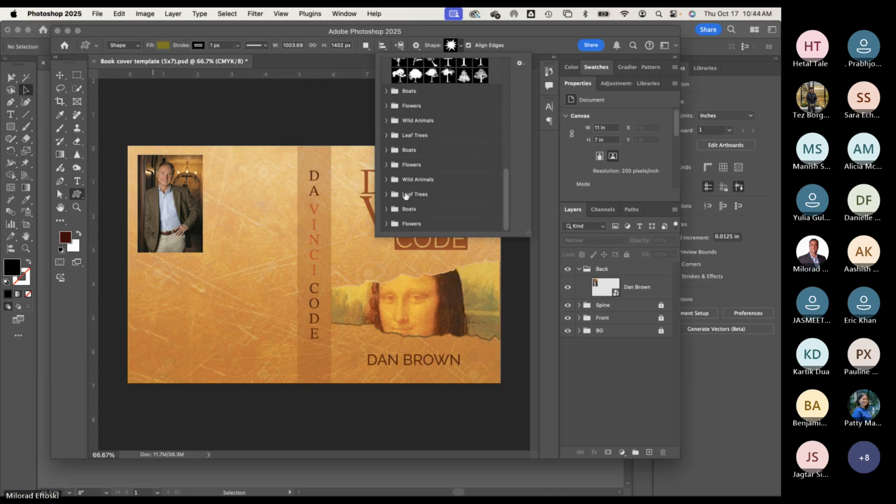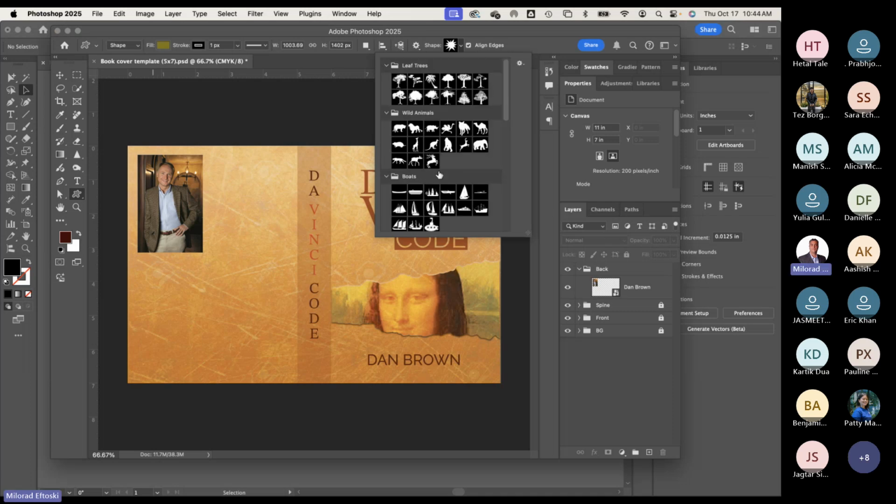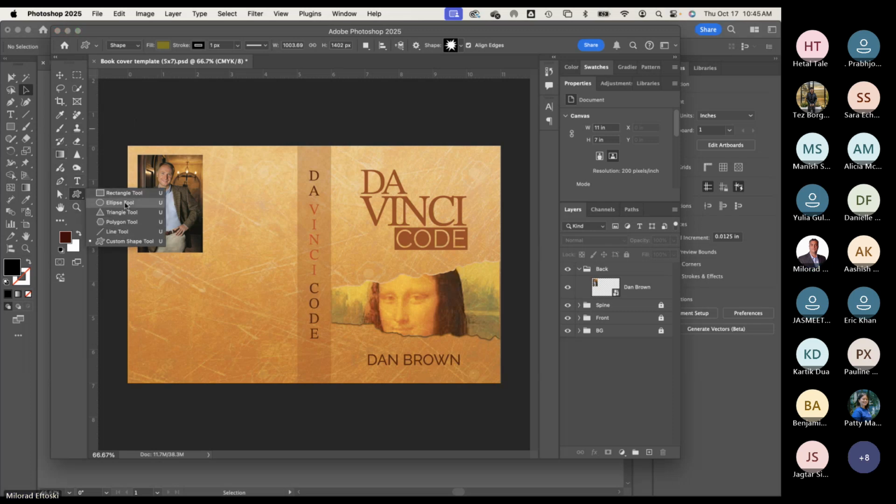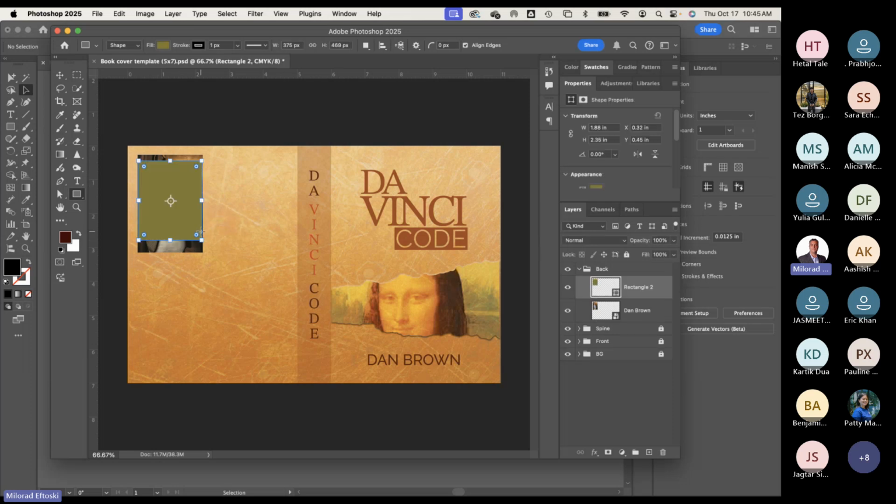Too repetitive. Anyways, you can pick one of these and utilize that as your clipping, or you can kind of do your own custom shape as well. I'll create my own custom shape. I'll use the rectangle tool, just by simply creating a rectangle shape like this, because I'm basically cropping the image, okay?